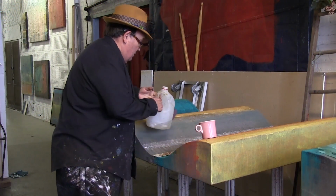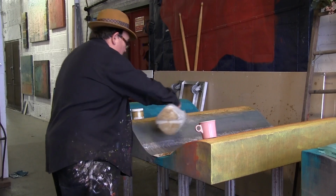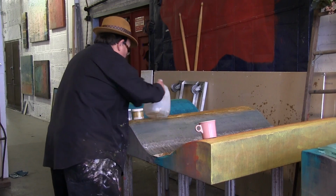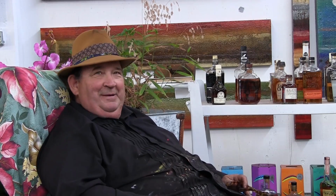I think his personality plays a huge role in it too. He's very outgoing, and he's never been a stranger. Brush before the brain is the way I paint. Paint first and think about it later. He's easygoing. He's fun to be around. I mean, anybody can walk up here and he would put you to work, and you'd be painting and laughing and having a good time. And we have a lot of fun down here.